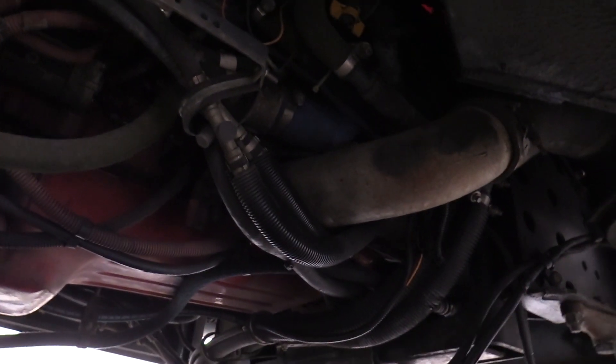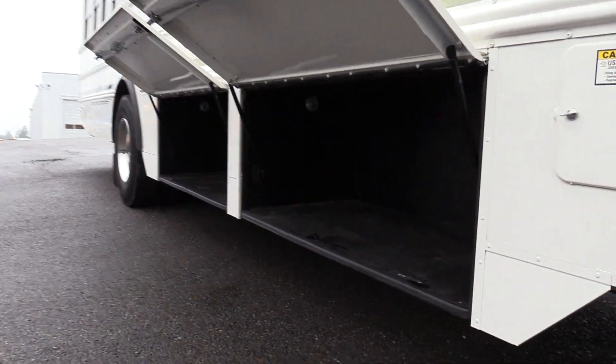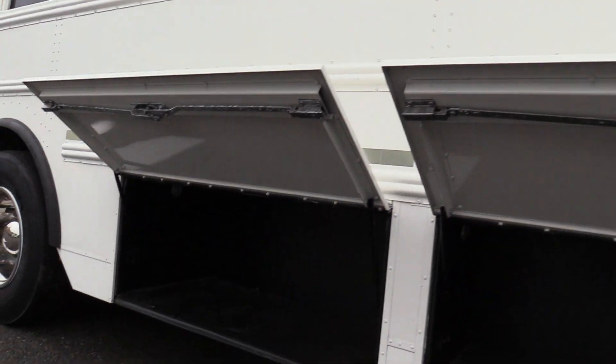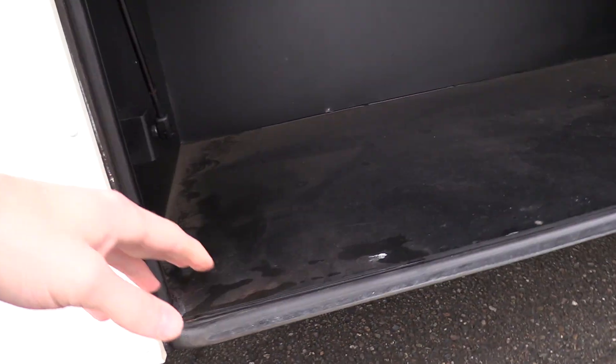I'm going to show you the front passenger side tire and give you a nice shot of underneath that Cummins ISB 6.7 liter. Look at that frame — not rusty at all. Beautiful. Stainless steel wheel covers. We got underfloor storage with hydraulic struts on it — you don't have to use that little hook and put them on the side. The hydraulic struts are working, which is always nice. That first little lip on the underfloor storage bay is nice and straight — that's what I'd expect from a bus with 40,000 miles.